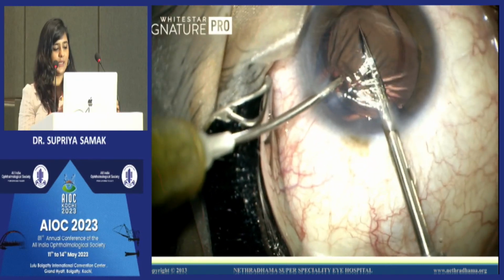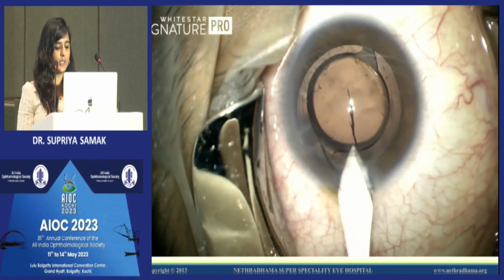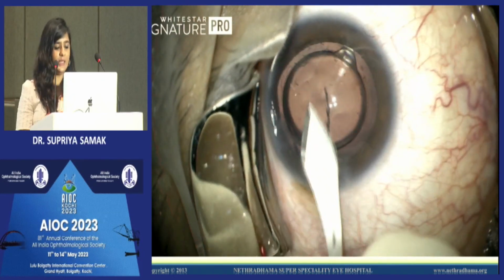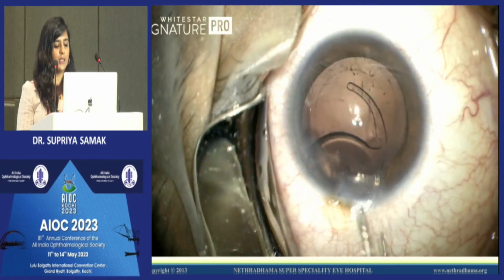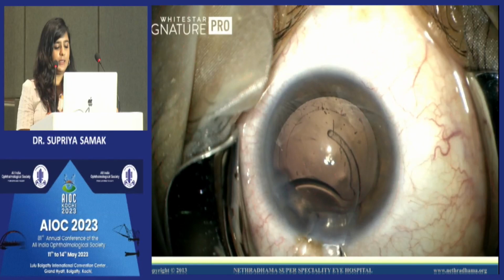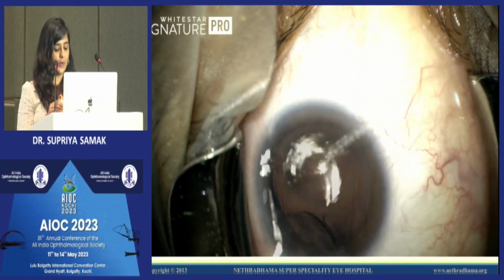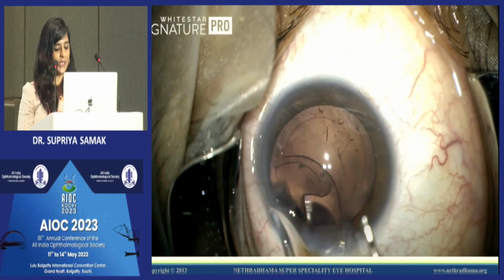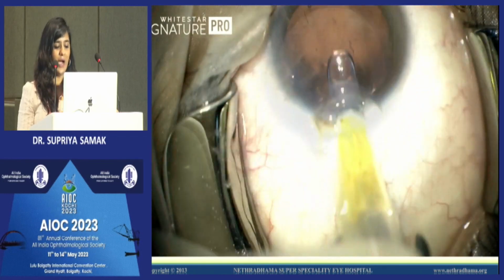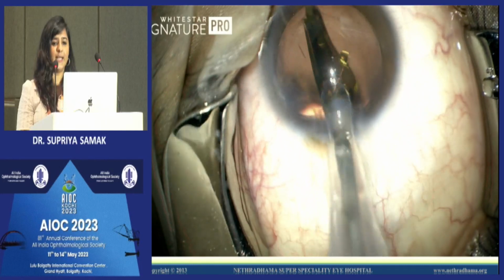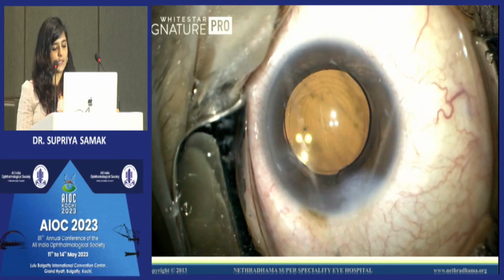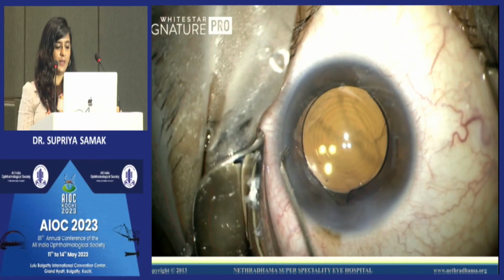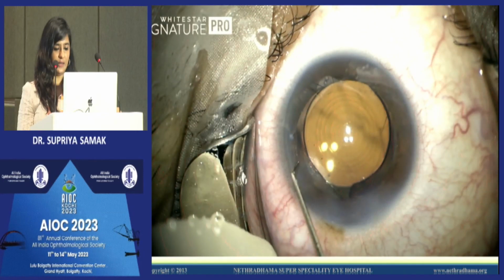Basically, this is the IOL explantation set, where there's a micro forceps to grasp the IOL at the optic haptic junction, and a micro scissors is used to cut the IOL 3/4 of the way. The right half of the IOL is brought out through the main incision and rotated out instead of cutting it into half. So this is a very gentle, non-traumatic way of explanting the lens with this particular toolkit. A Panoptix trifocal lens was implanted along with femto LRIs, which were done, and the patient was very happy post-operatively.